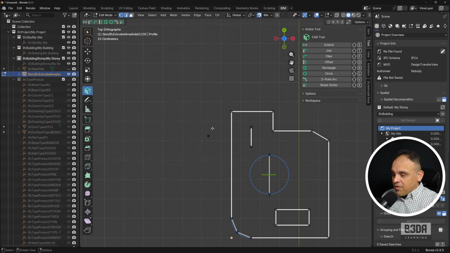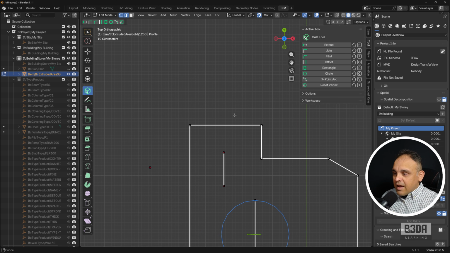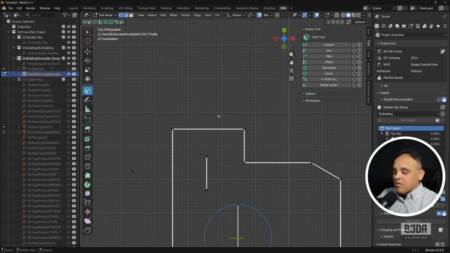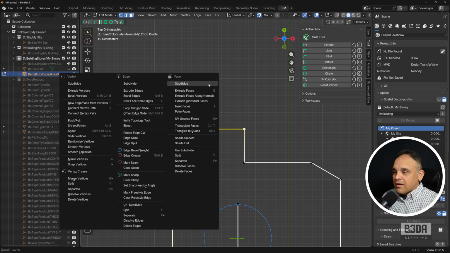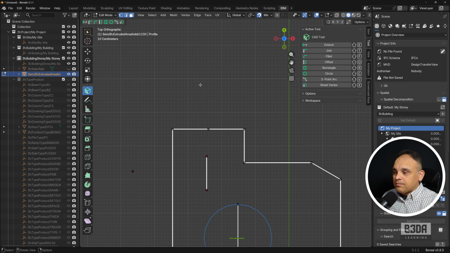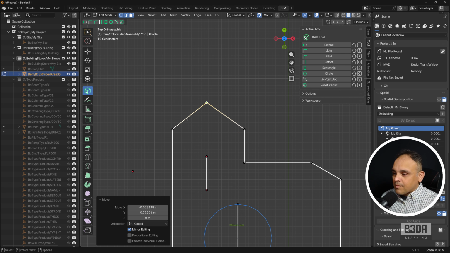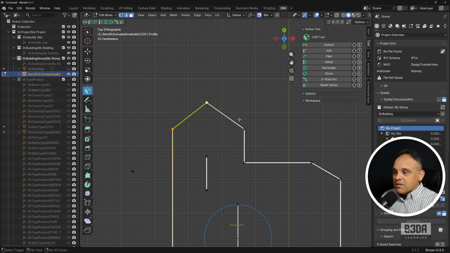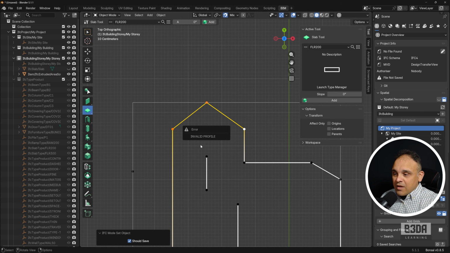We also have here the option, for instance, let's say I want to create an arc here with 3 points, something like this. I will select this vertex here, right click, choose subdivide, and I will move this up. Select the first vertex, second, third, and you have this option here called 3-point arc, and it will create a 3-point arc. Hit Tab once, twice.